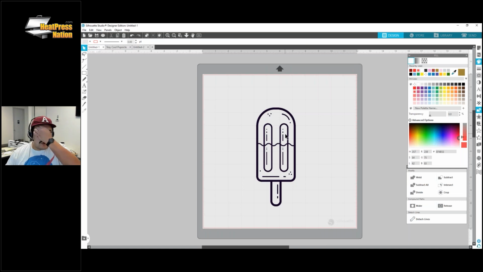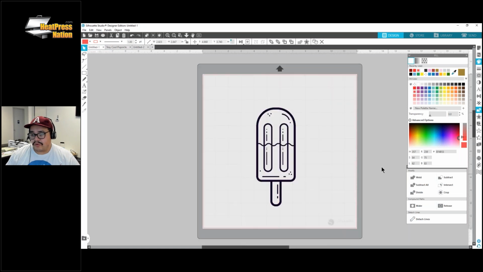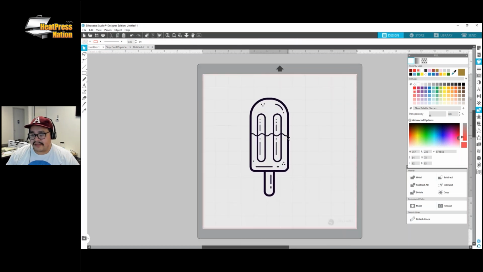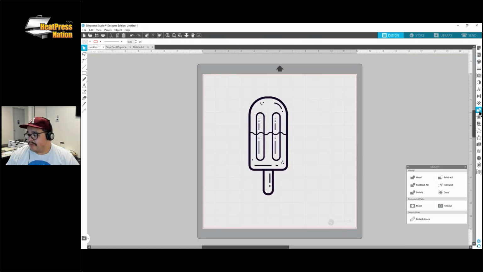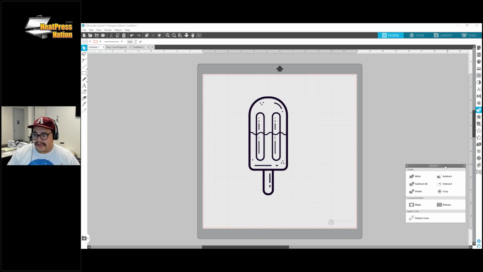So we're going to start with our popsicle. If I wanted to do a layer, right? Actually, I'm gonna show you guys a cool trick. If you ever have a single color graphic like this, today we're gonna be making a lot of use of our modify tab, modify tools right here. Now, if you're working in Illustrator or CorelDRAW, this is probably gonna come up as something else, but trust me, you do have these functions in your programs.